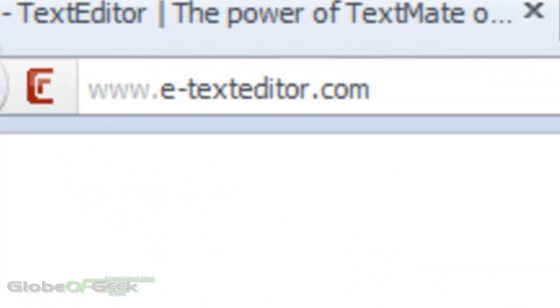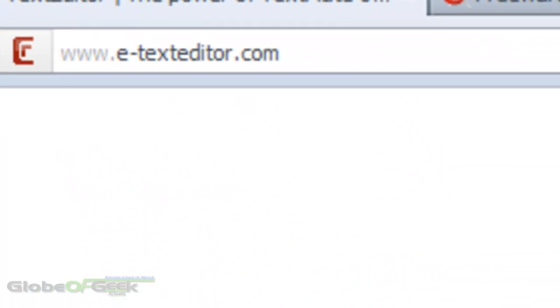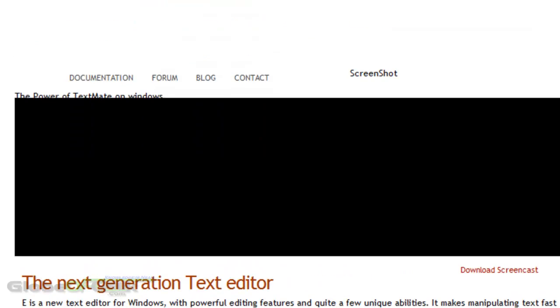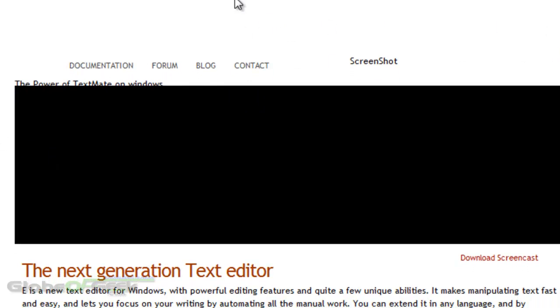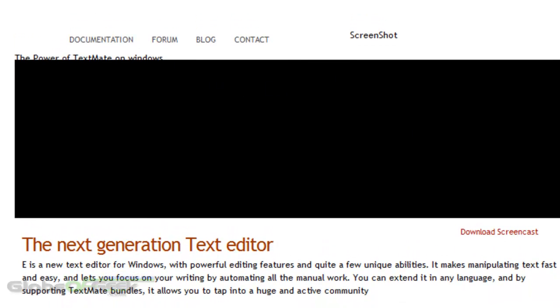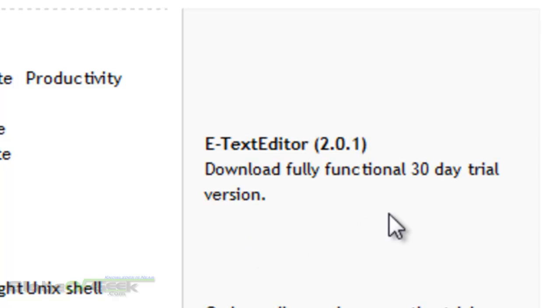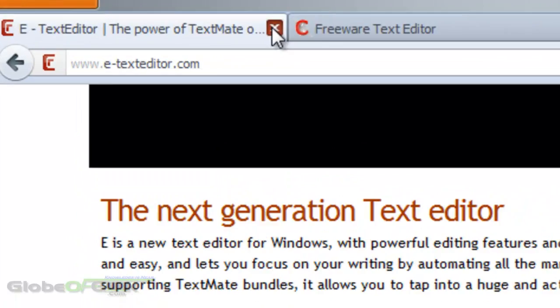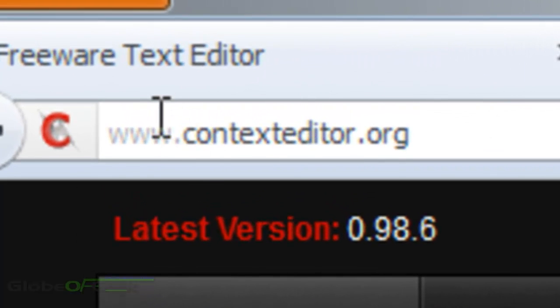The first one is E Text Editor. That's all it's called. Nice name, right? It's not free, however, so that's a downfall if you're somebody who doesn't want to spend a couple bucks. And I'm not sure of the exact price, but I just know there's a free trial for 30 days. So if you wanted to get it, you could go for the 30-day trial perhaps. Right here, I've already ran through mine, so I'm not going to bother using it for the series. So be gone, close.